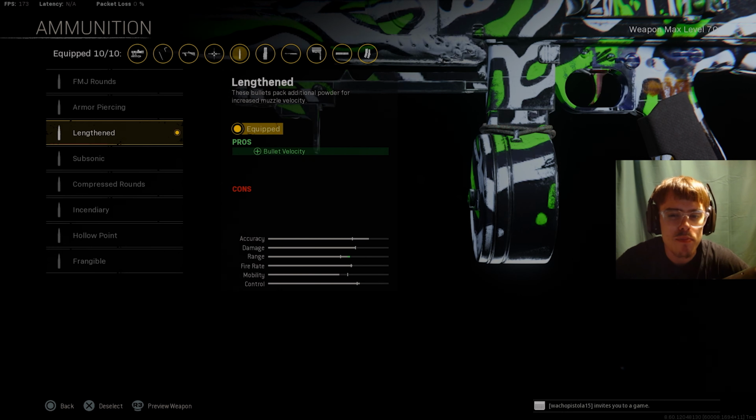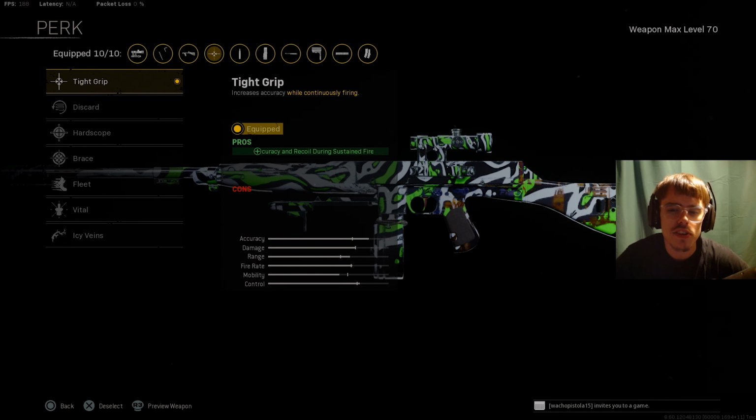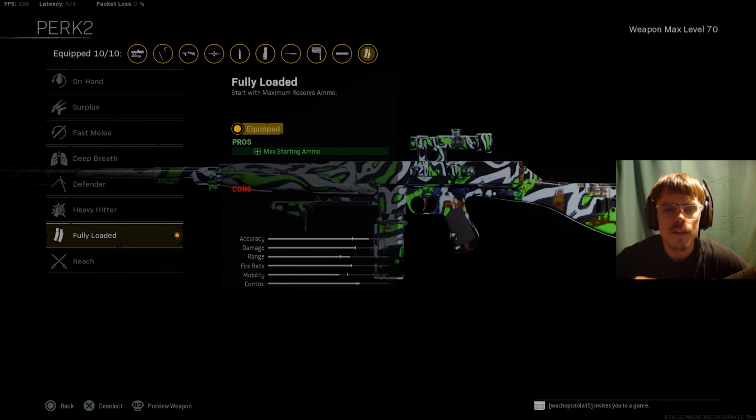For the ammunition type, you want lengthened. It gives you bullet velocity. For the rear grip, you're gonna be running the hatched grip. It gives you vertical recoil control, horizontal recoil control, and flinch resistance. For perk 1, you want tight grip. It gives you accuracy and recoil during sustained fire. And for perk 2, you're gonna be running fully loaded. It gives you max starting ammo.